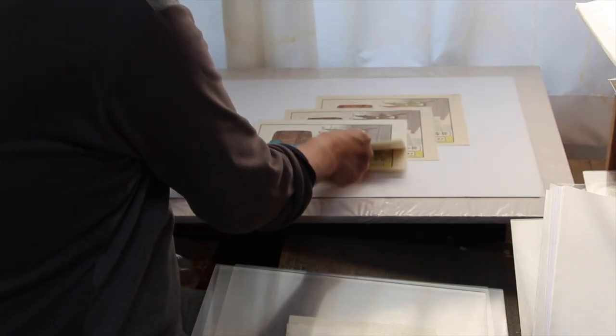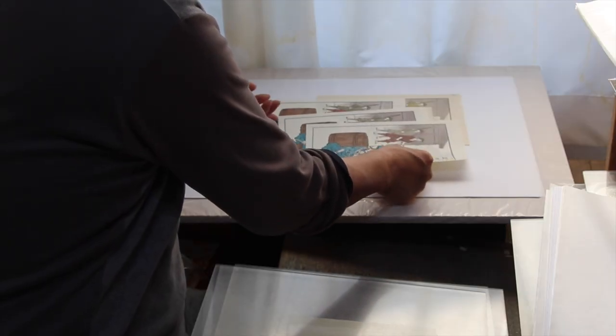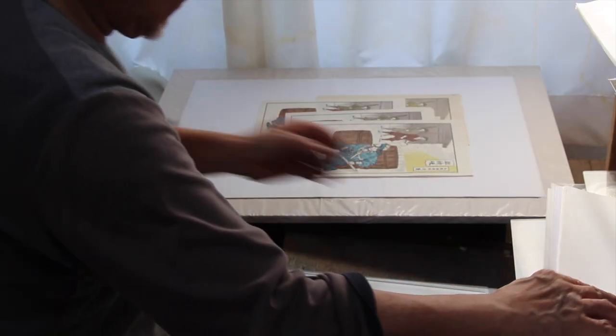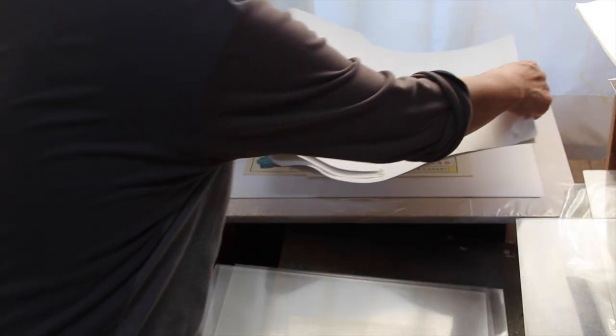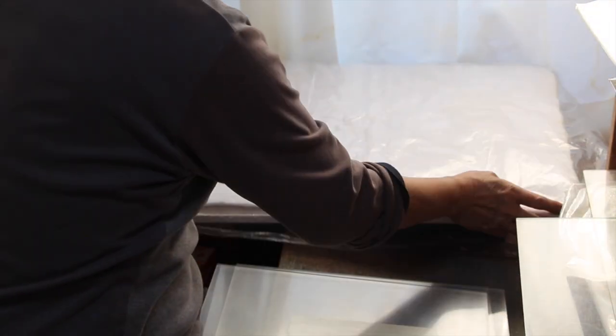That's as far as we got during the morning. Kubota-san then laid the paper into a staggered formation to let the moisture even out, and covered the very small stack with some pre-moistened paper sheets. There is way more covering paper than there is printing paper. This is really important to help the moisture keep consistent.